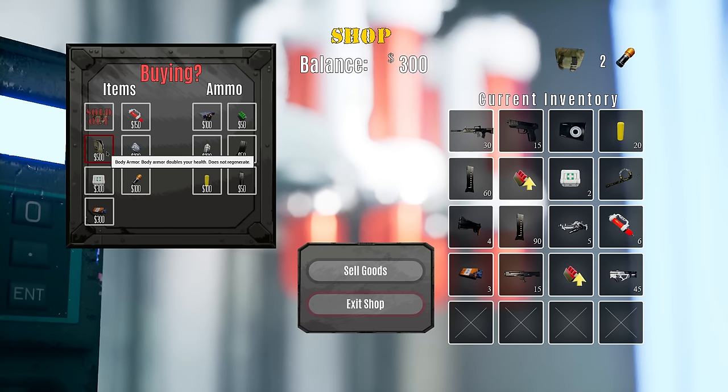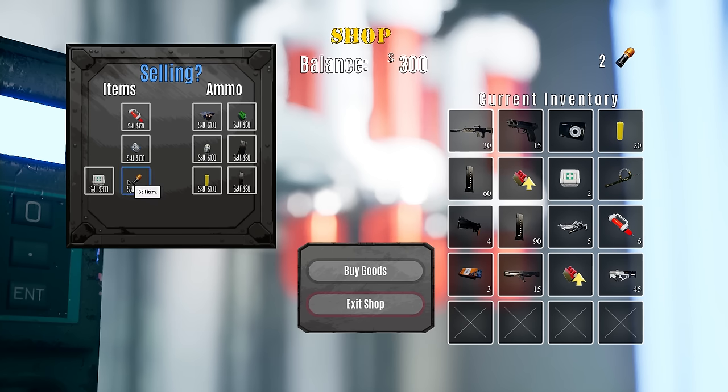Body armor would be great, but I don't have enough money for it. I don't know. I feel like hanging on to everything. I don't know if any of this stuff is worth selling. I could sell a couple of these, but I don't really know. Med kits are definitely going to be useful. I think I'll just hang on to everything.